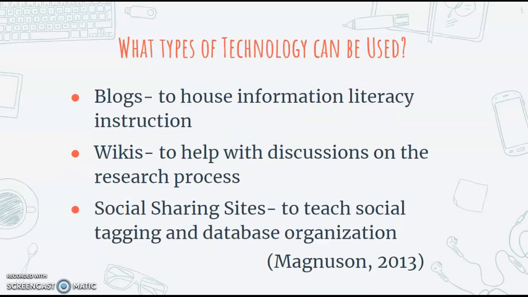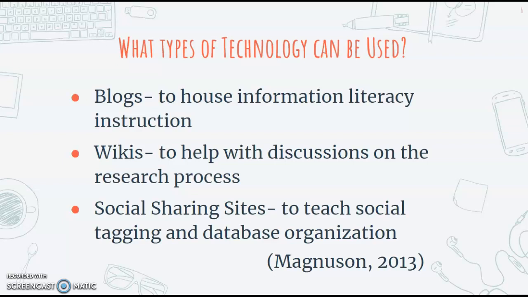Now, also in the same article, it talks about what types of technology can be used to teach information literacy. So they describe how blogs can be used to house information literacy instruction. It's a way for students to access the information on their own if they need to come and look at it. Similar to that are wikis, which can help with discussions on the actual research process.